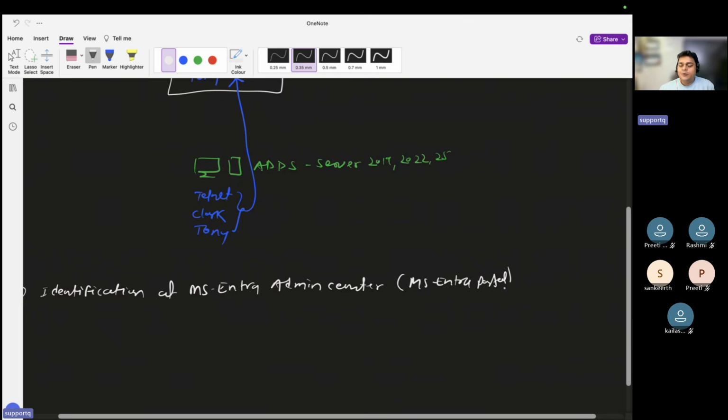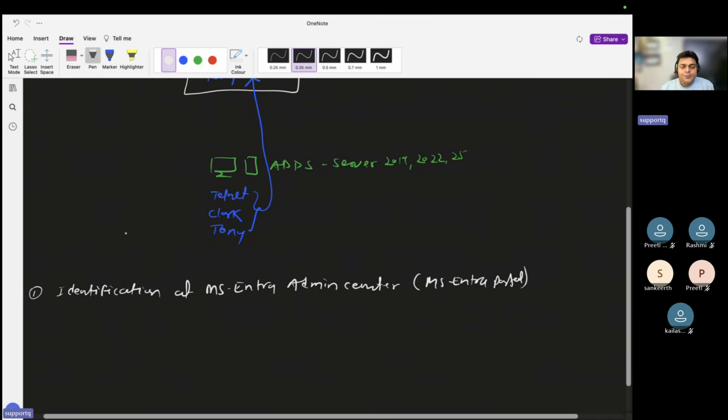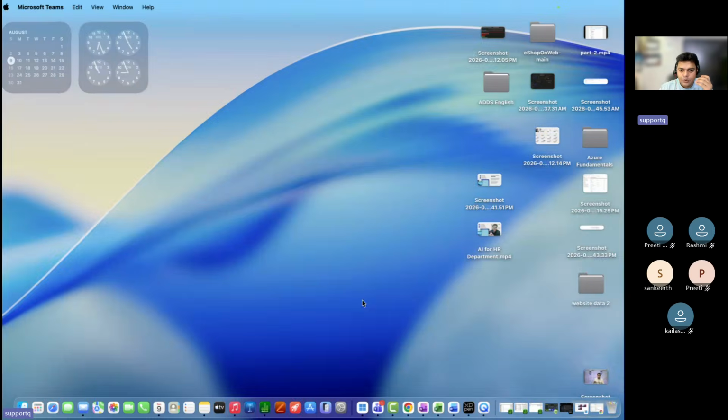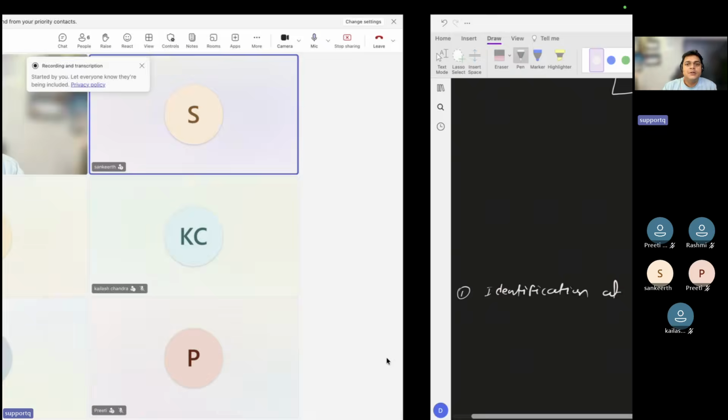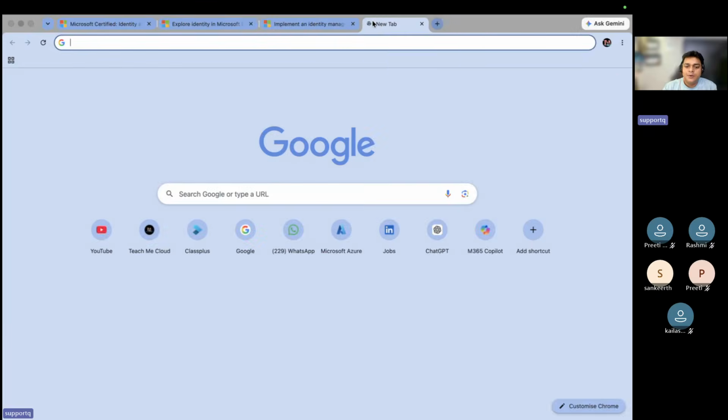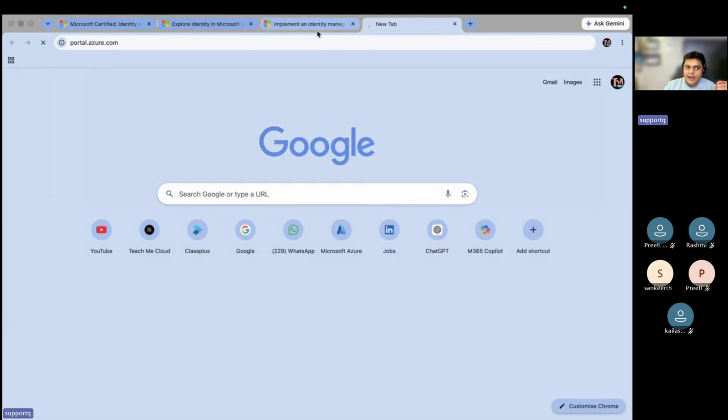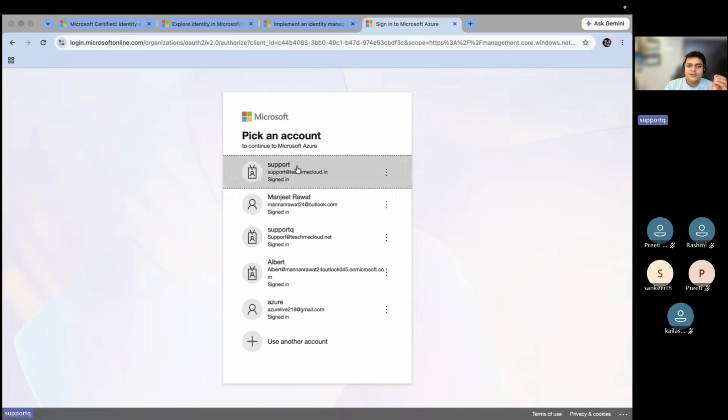The MS Entra Portal is applicable for the Azure portal, and it is applicable for the Microsoft 365 portal as well. You are properly aware of it, right? Let me show you. I'm going to show you in both terms, because we should know the use cases of our IAM services with the help of Azure. I'm trying to access the Azure portal.